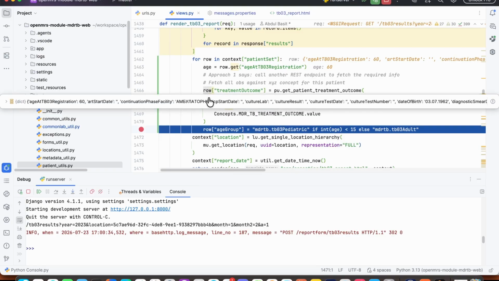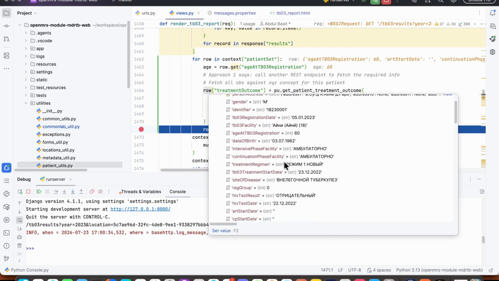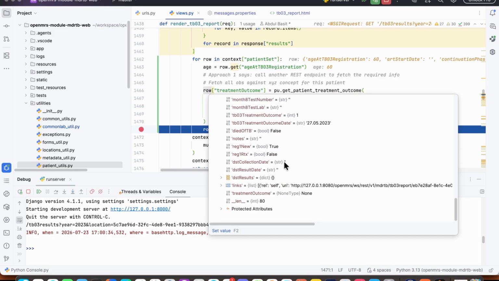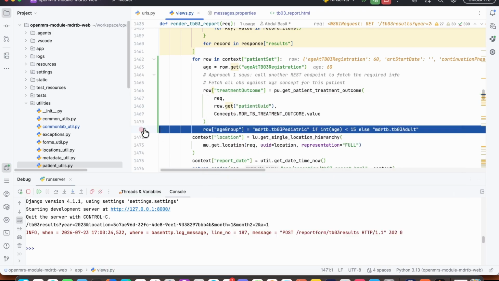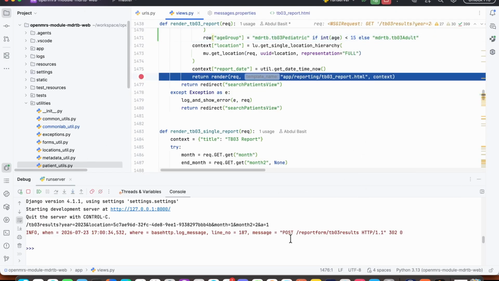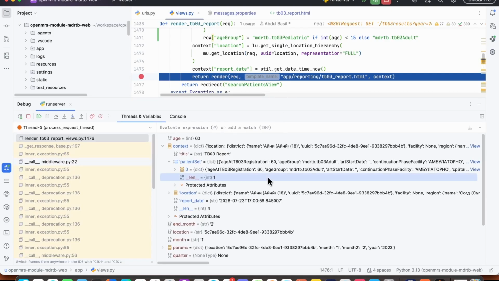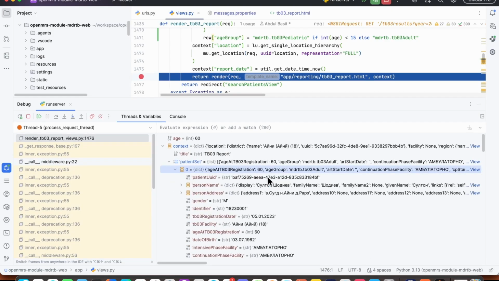Let's see if we actually got something in treatment outcome. Treatment outcome is none. Maybe for some patients we have it, or maybe for no one. We'll see. Patient set.